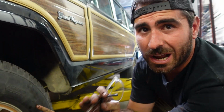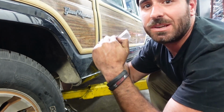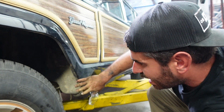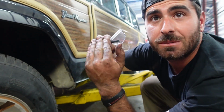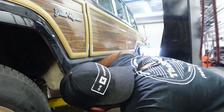All right, so we cut everything except for the very top. And what we're doing is he's moving it up and down on the lift, and we're gonna break the top this way because there's just no access to cut it, and there's a lot of stuff underneath there. So you fatigue metal enough, it'll just break apart. Move it back and forth to wear it out.